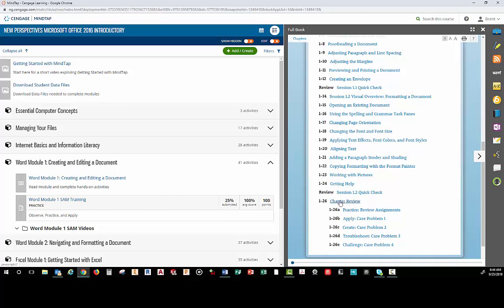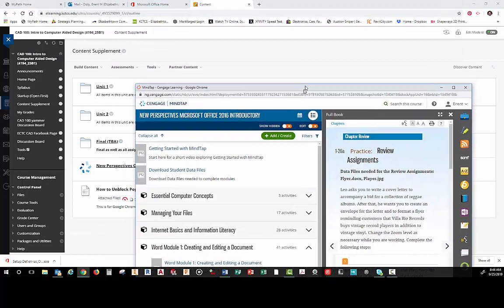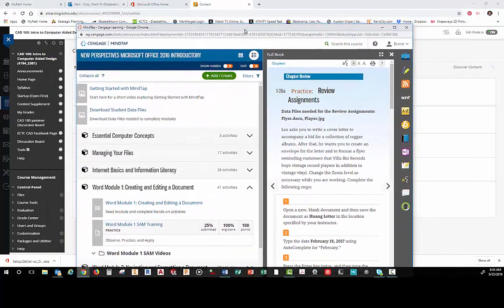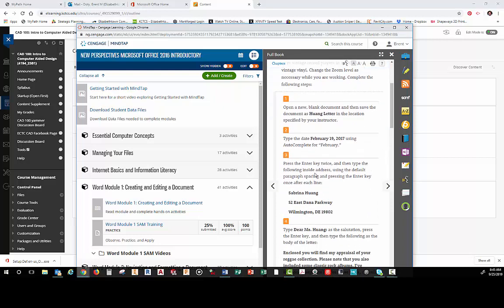So anyway, chapter review is where you're going to find your assignment. And basically review assignments, data files needed are flyer and player. They're back over here on the class, right? And then you just follow the directions.